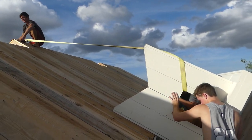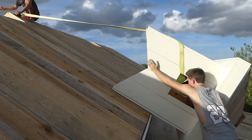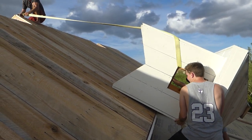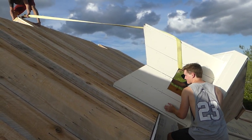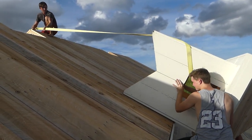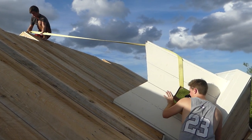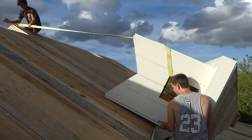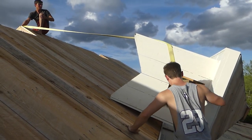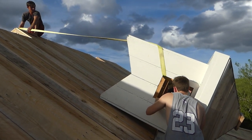Yep. All right, back up. Tell me, just say when, and I'll try. Just go with it. Just tell me when to stop, Espen. Stop. You ready for him to go more? Yep. More. Stop. Ready for him to go more? No, not yet. Mine's like digging in. Okay, here, lift it up from the bottom.